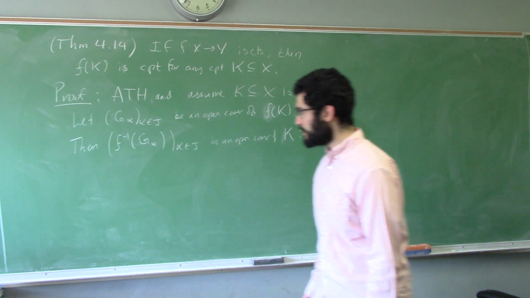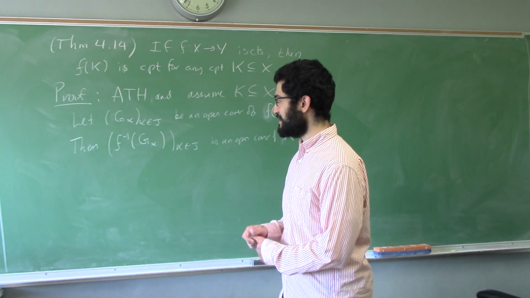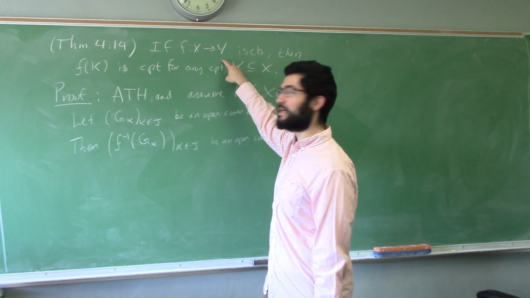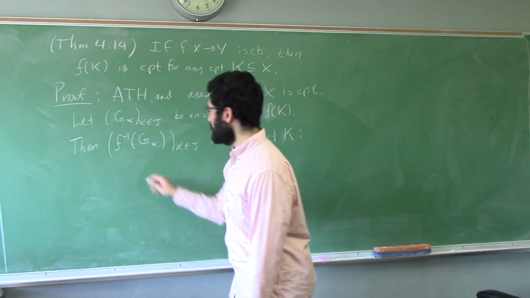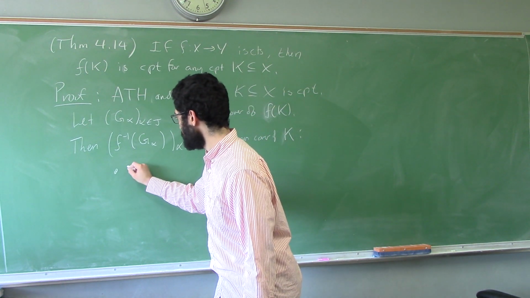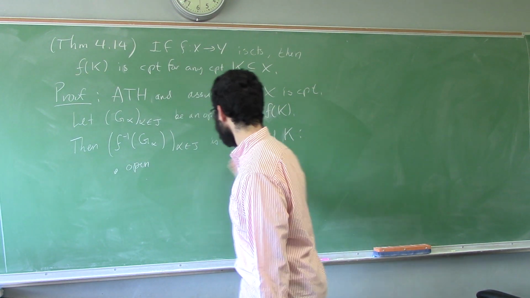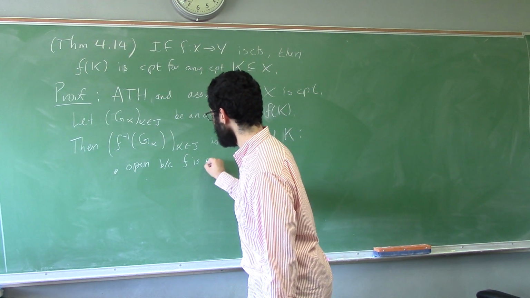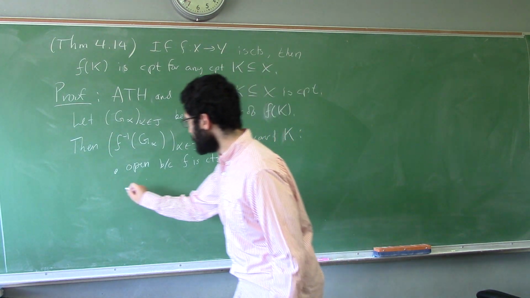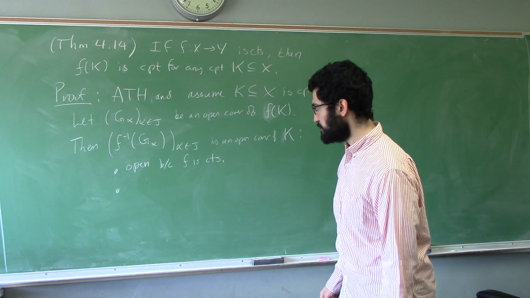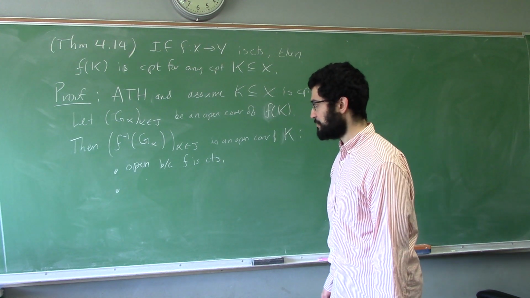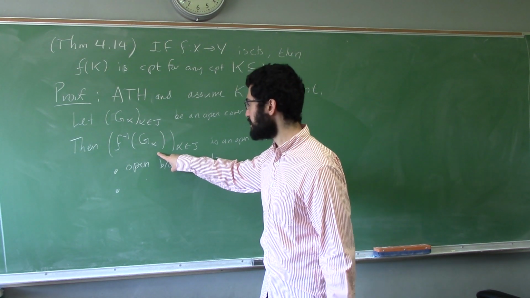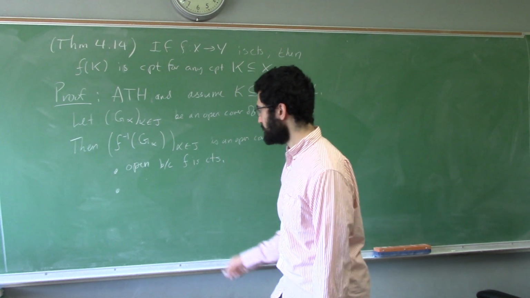Okay, well, openness, for that we can use our previous result, that continuity of f implies that the preimage of an open set is always open. So these are all open. So we get to put the adjective open there because f is continuous. When people say the continuous image of a compact set is compact, this is where continuous gets used. The preimages of the open sets in an open cover end up being open.